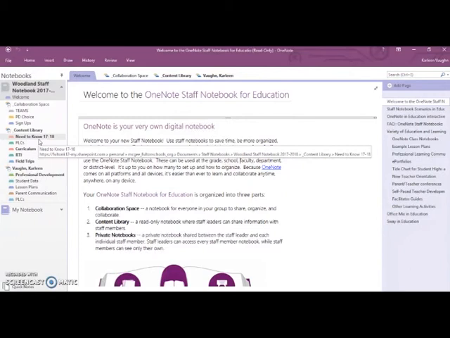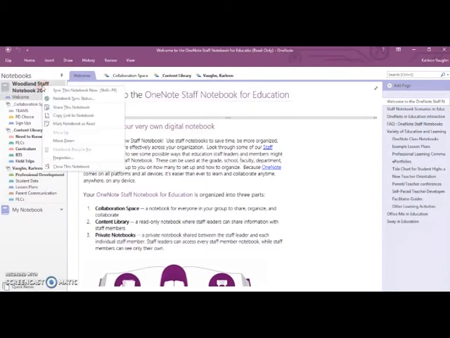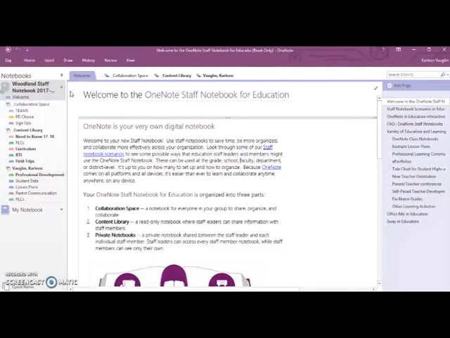Now, the only other thing that I would tell you is if you're having an issue and you know that you put something in the cloud version and it's not coming down, or maybe when you work in your OneNotes in your classroom later on, if there's an issue with the notebook, go to the name of the notebook and right-click on it, and you want to sync this notebook now, okay? And that's just kind of telling it, do it now, because there maybe is an issue. And so it's going to force that to sync now instead of whenever it gets good and ready.